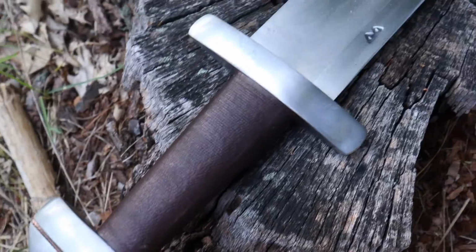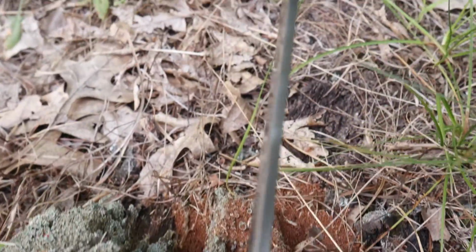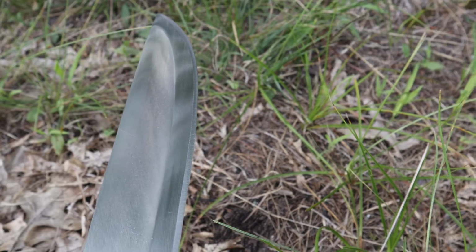All right, taking a look at it outside the scabbard, Balaur logo. This has no false edge at all. This is a single edged blade all the way through the tip. The tip does get a little bit skinnier, making it fly a lot better when slashing with it.